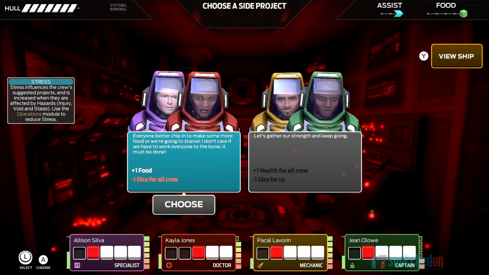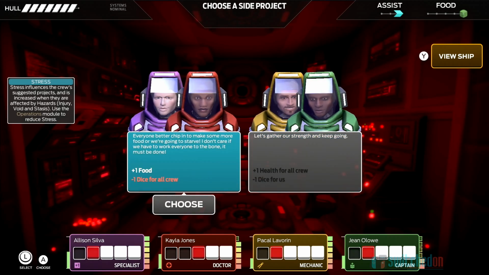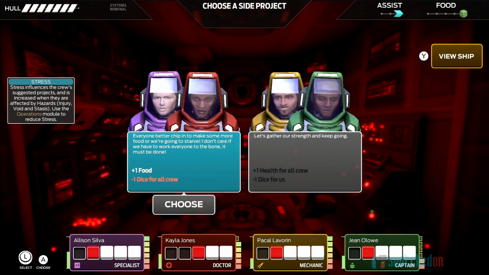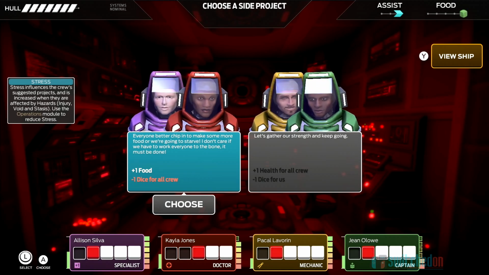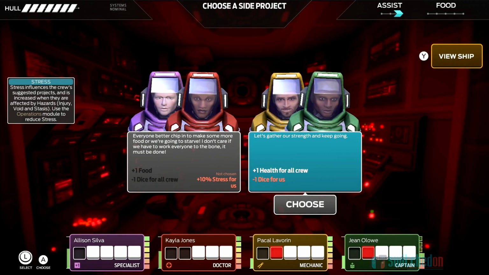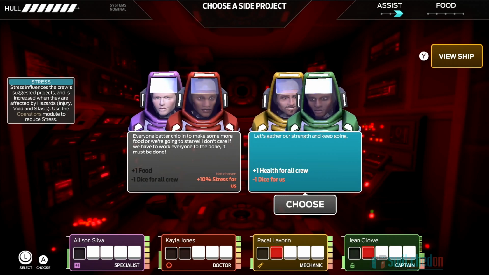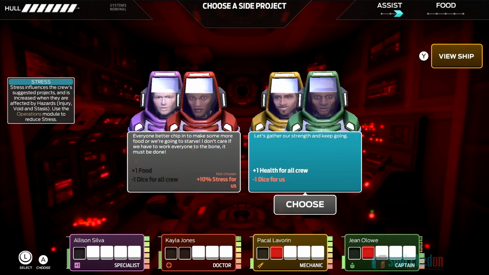So our hull's looking good. We've got, what was it, 2 medium events, I think. So let's have a look what options we've got here. So we've got +1 food or +1 food and -1 dice for all crew. Don't really want to do that. Or the other option is +1 health and -1 dice for those 2 alone.